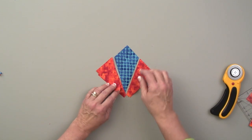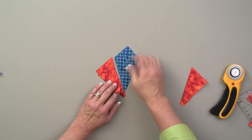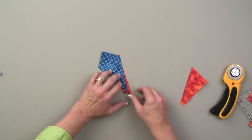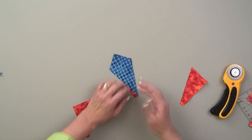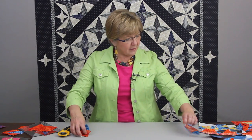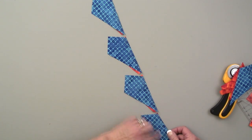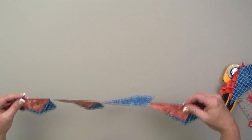So for my first round of stitching, I would stack up all of my center beams, stack up my side triangles, and flip them over so that the raw edges are even. I chain piece those, one behind the other, from the broad end toward the pointy end. Take that whole piece, chain to my ironing board.